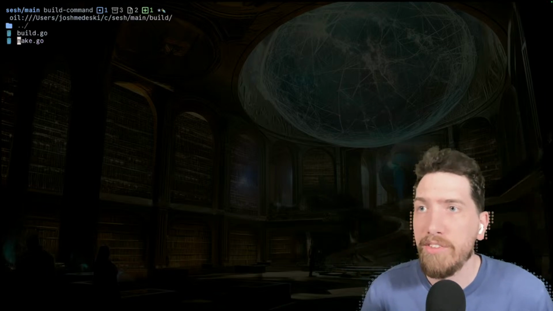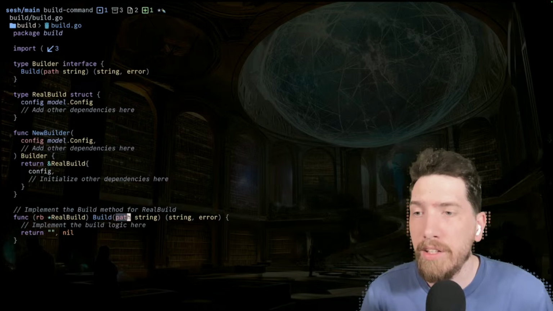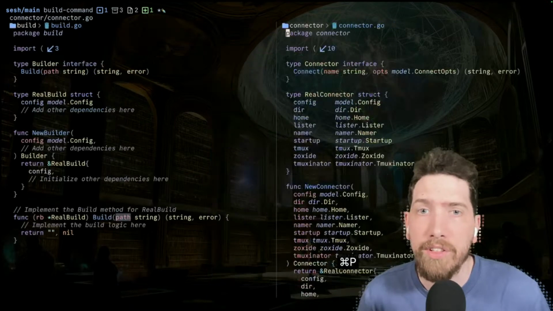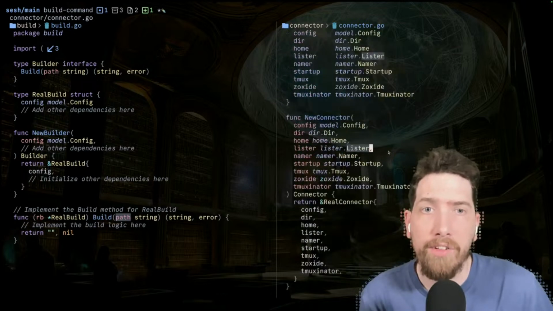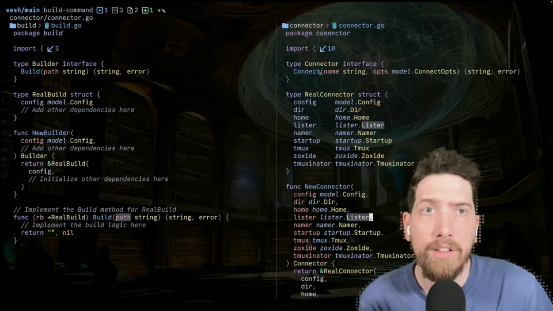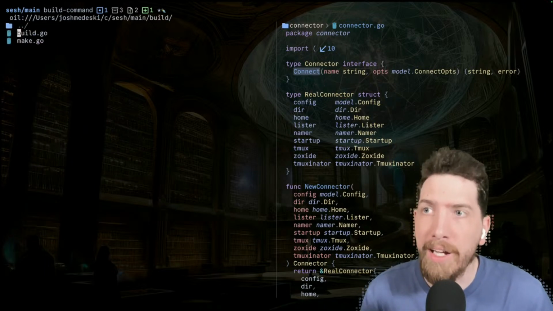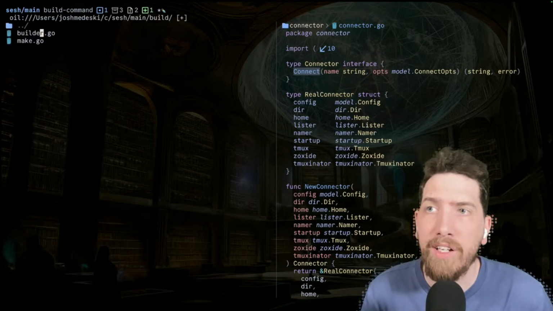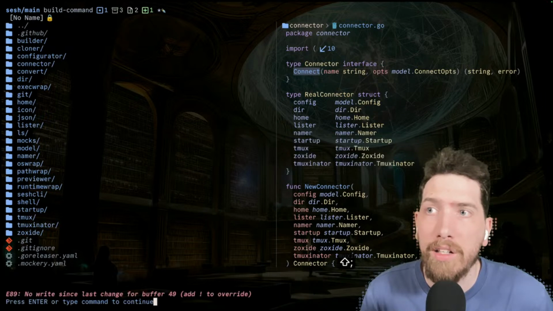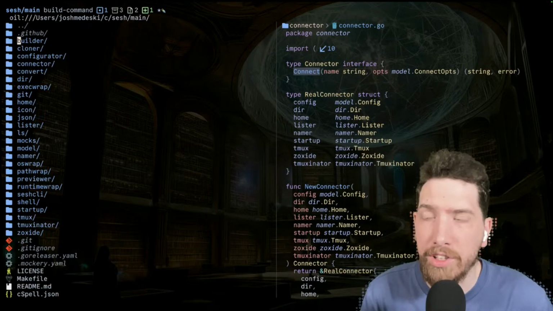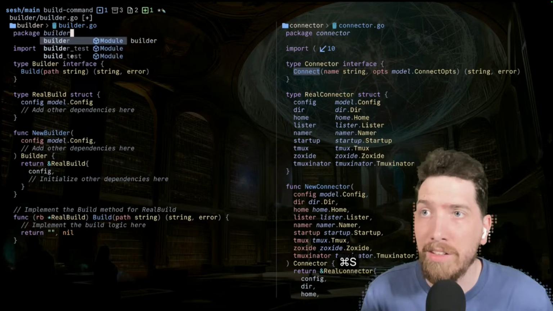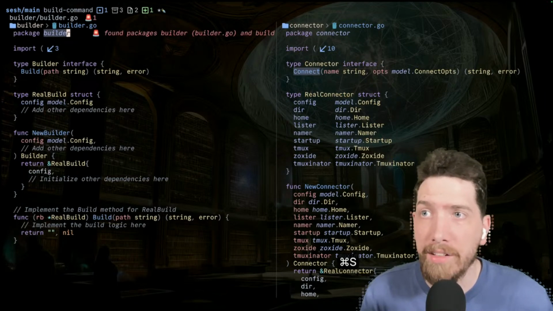Let's actually build this thing. So we're building. I guess I'll have my connector over here. The connector has all the things given to it, and then there's a connect. And this is a connector package. That's probably fine. I think build is part of like a generic gitignore kind of thing, and so my guess is we're going to run into problems with that.